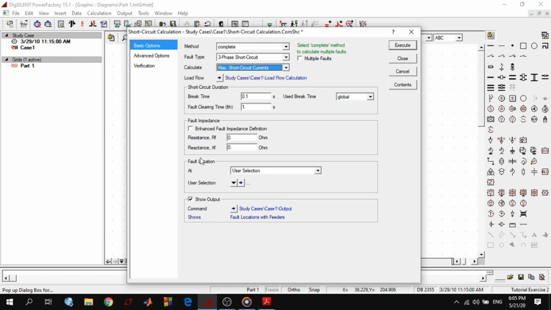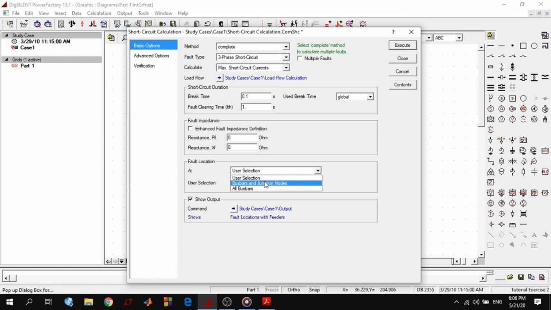Fault location. It is an important discussion, and this represents where fault can occur, and the selection options are at user selection. In this case, the fault location is to a single terminal, busbar, line, range, or to a selection of busbar.